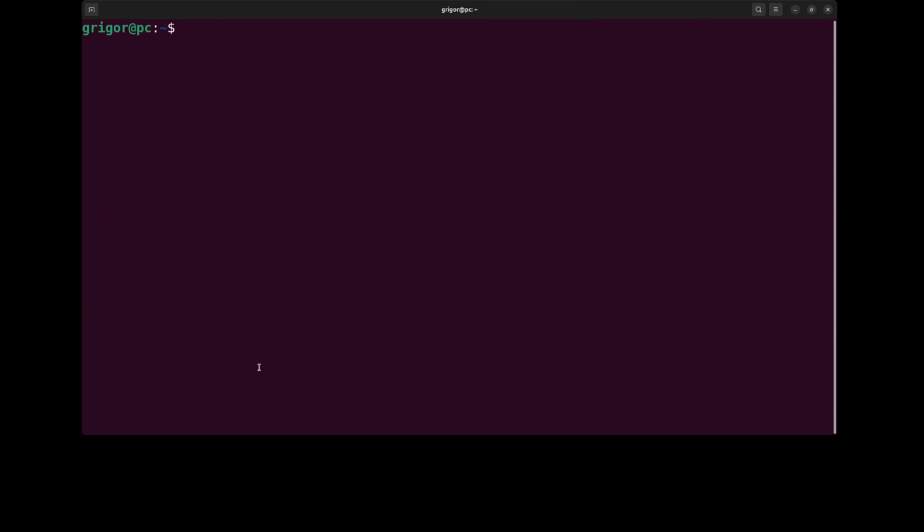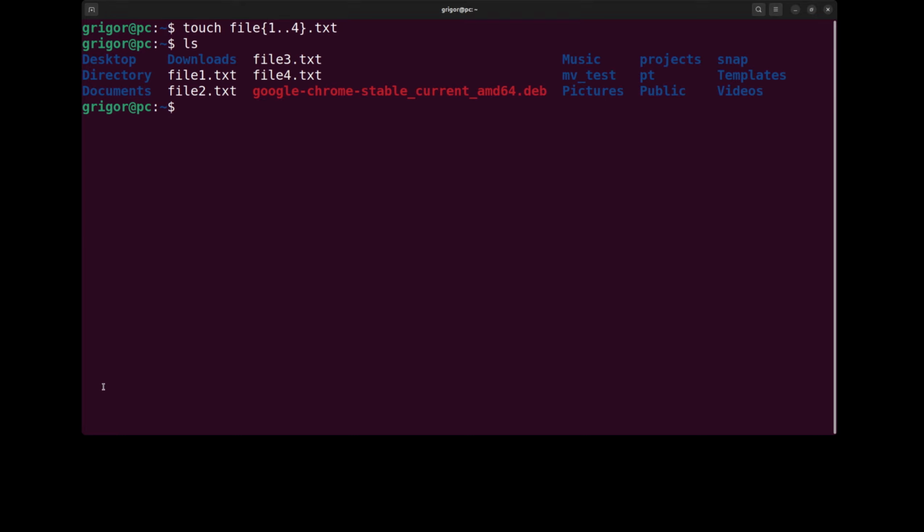So how do we move multiple files at once? Let's create some files with the .txt extension, ls, and we see our files with the .txt extension. Now we want to move all those files at once. You can do this using an asterisk as a wildcard.